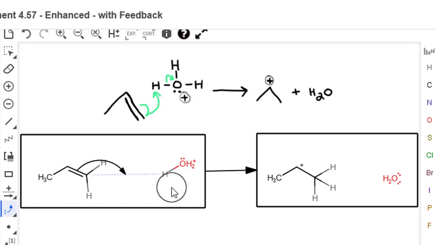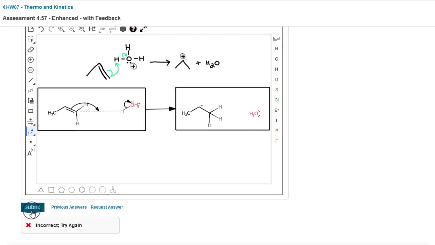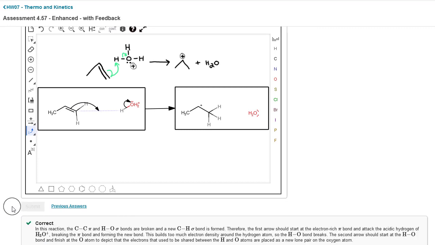Okay, we have one other curved arrow. We have to show that it's only attacking the proton. The electrons are staying with the oxygen. So we're going to draw a curved arrow starting from the bond between the O and the H, going to the O. And that should be everything. So let's go down, hit submit. And that's how you draw a reaction mechanism where the attack is initiated from a pi bond.